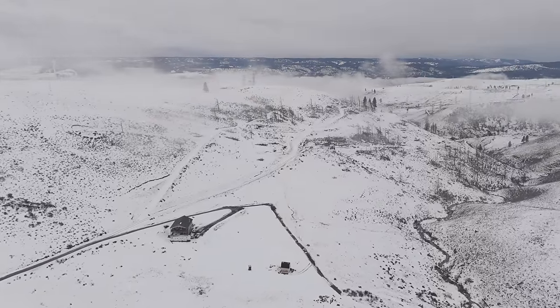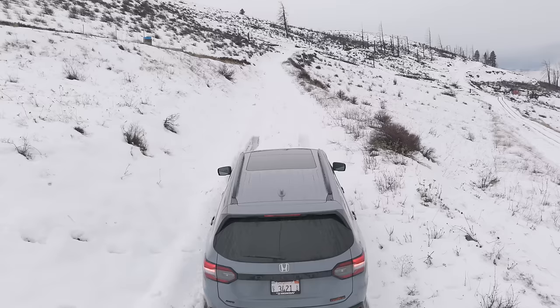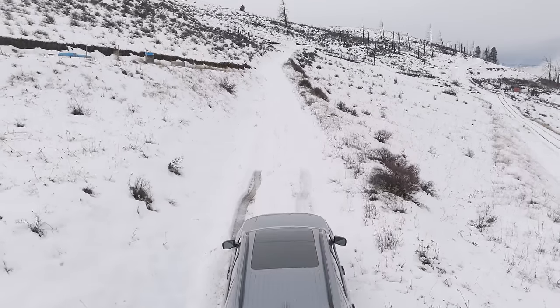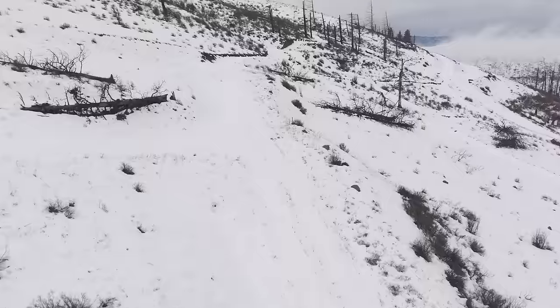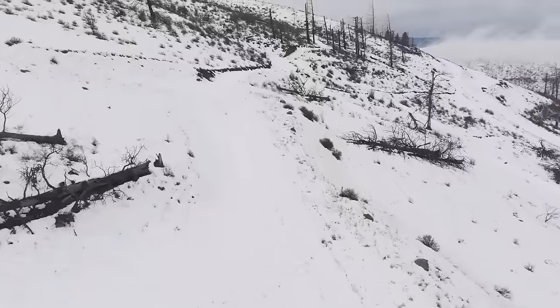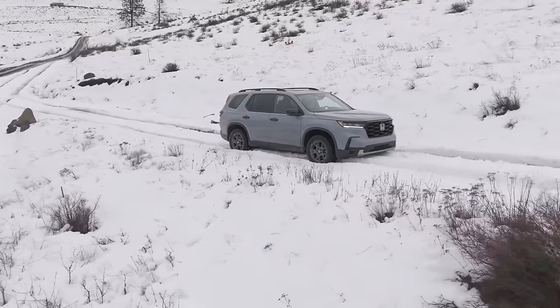Okay, here we are. We have a number of hills we can use on our mountain test course. I'm going to use the one we haven't driven up since our last big snow — it's undisturbed snow from about a week ago. The temperature outside is 39 degrees, so this is going to be very wet. Let's take a look outside and see exactly what conditions we're dealing with.